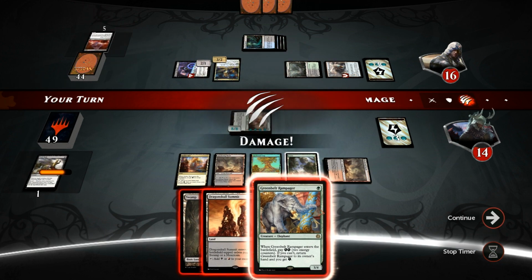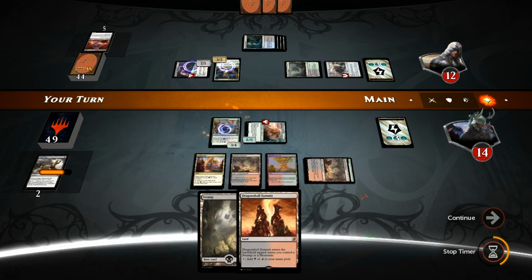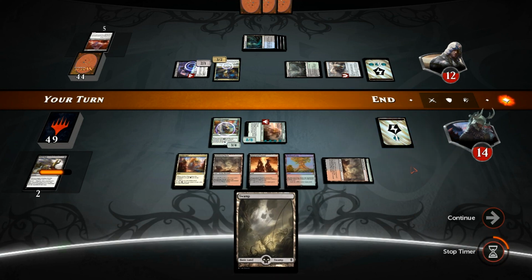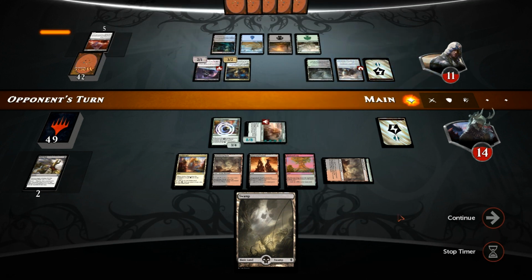And then we'll also play the Rampager. And I think it's okay to play another land. But I will hold one land in hand in case we find another Tireless Tracker. So they do get to draw a card off of the Siphoner, down to 11.